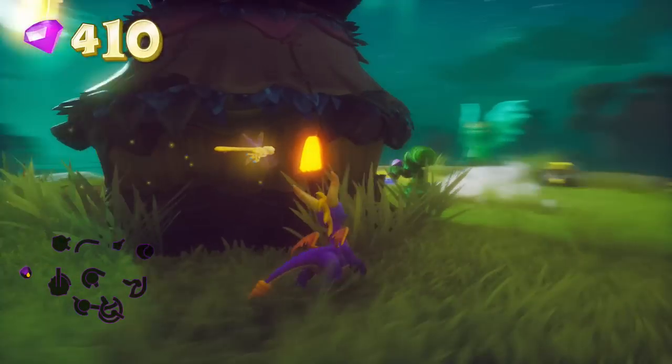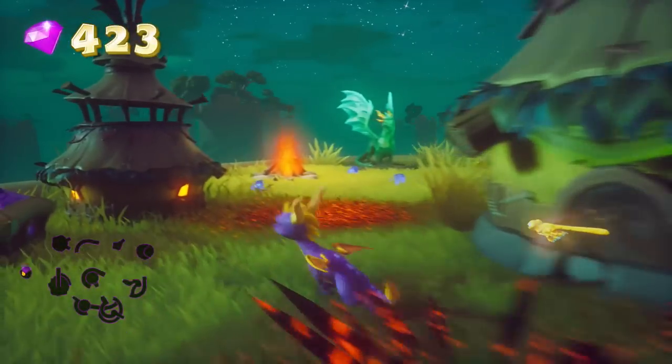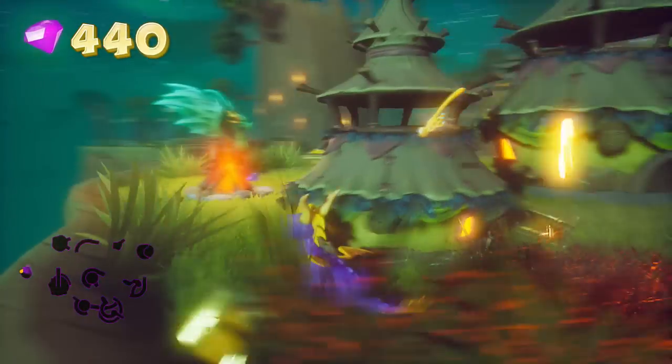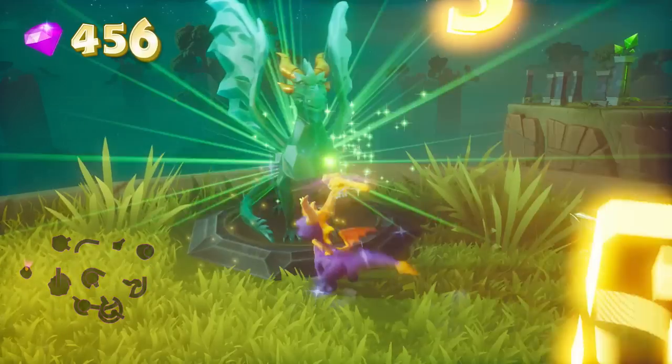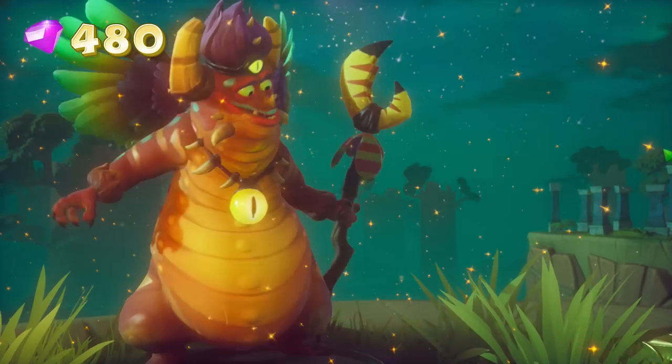He's over here. Yeah, he's the guy with the purple gem. The green guy we saw at the very beginning. Got him! All right, you are out of here. We also got this, excellent. And you, green dragon, it's Jed. You were very far off, Jed.